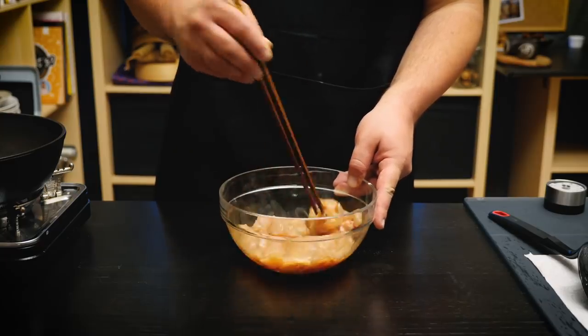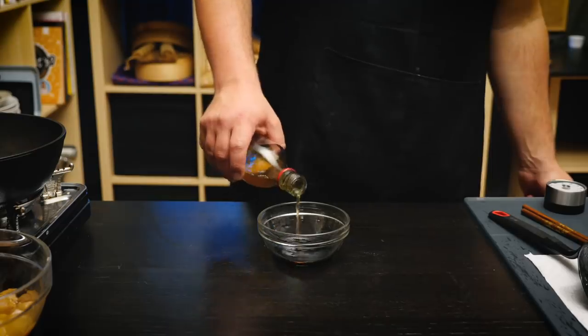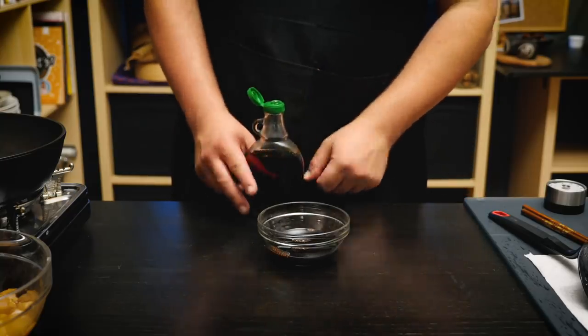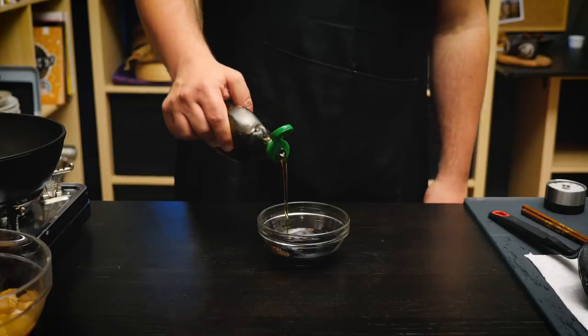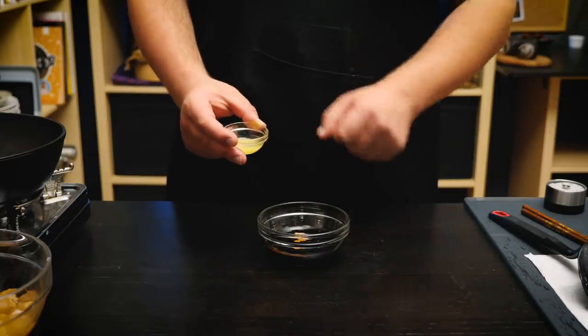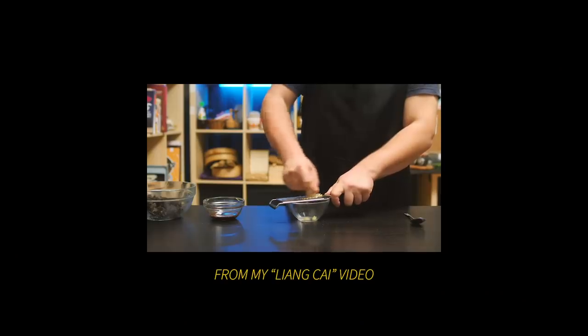And while that's marinating, we make a sauce from light soy, dark soy, more cooking wine, and very importantly, a good glug of Chinese dark vinegar. Normally you'd balance the vinegar with sugar, but I recently started using maple syrup instead — I know it sounds weird, but it's amazing. Highly recommend it. Here's a bit of cornstarch just to thicken that sauce later on. And this is ginger juice, which I've simply squeezed from freshly grated ginger. I love this step because it gives me the taste of ginger without having to bite into big chunks of it.